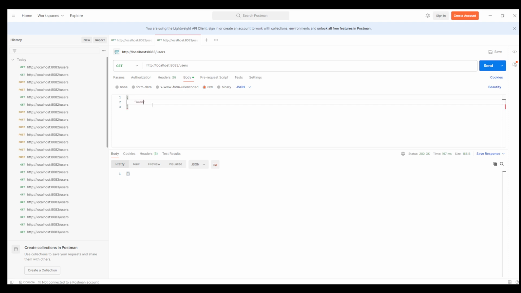Let's say we can add name, and here we can say it's Suresh, and next we can add email, suresh@gmail.com, and after that we can add address, and for address let's say it's Pune. Now instead of get we can use the post method, and let us check. Seems good. Now we can see it has successfully added one entry into the database.